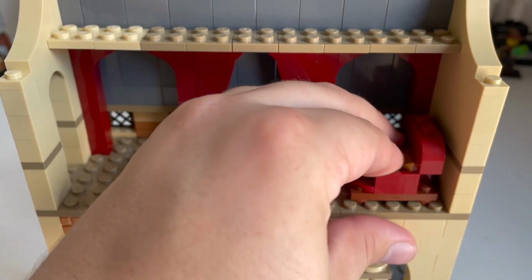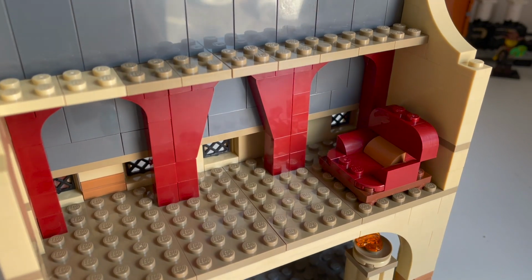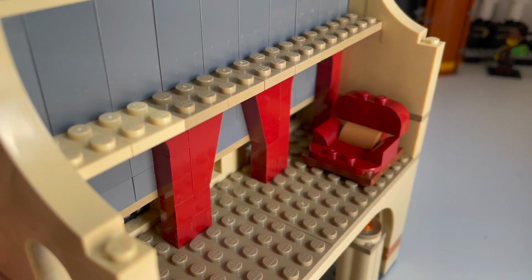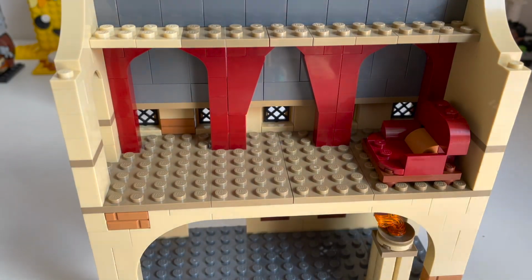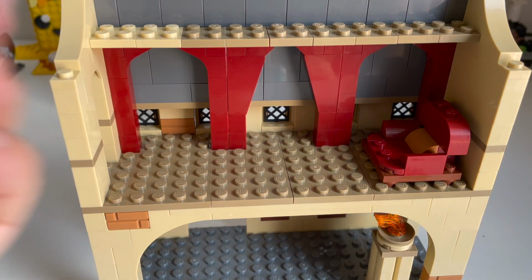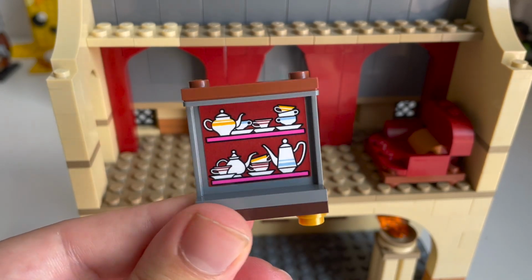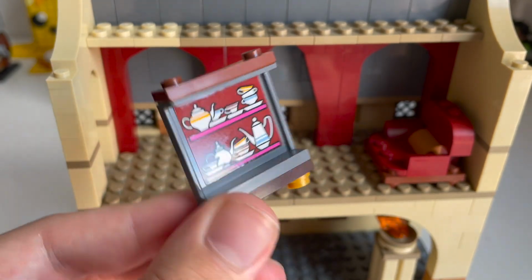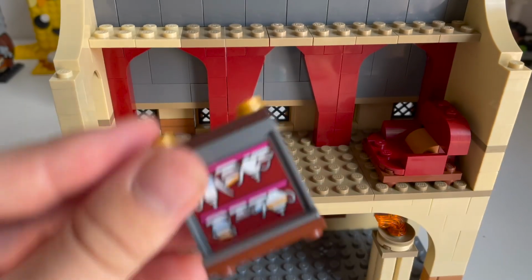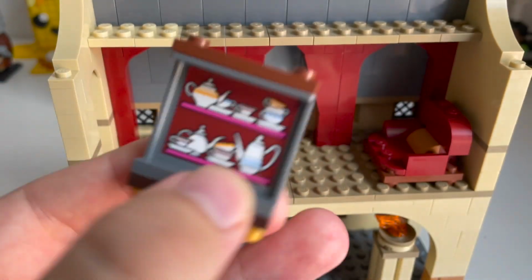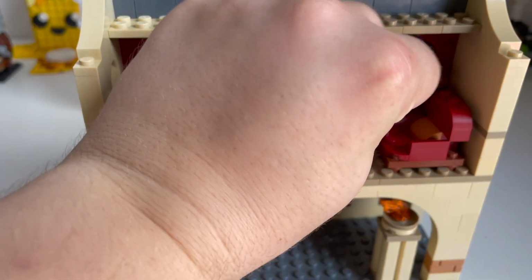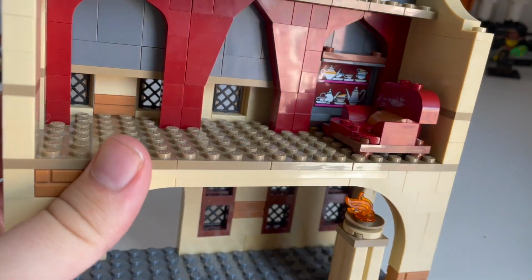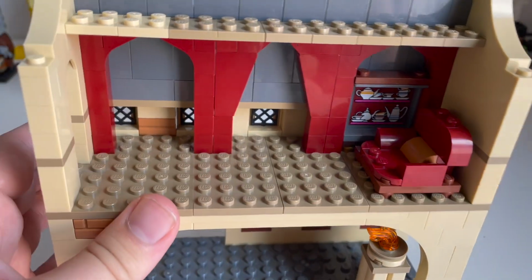I'm going to do that in between studs, so it's just slightly away from the wall, and it can also basically be centered in the available 5-stud space. Probably made my life a little bit tricky because the next thing I'm going to put in is right behind, and that's going to be this panel with stickers on it showing teapots and cups. I can't actually remember if in the original set this is meant to be put on the panel upside down, but I left it off so that I could put it the right way up if necessary. So can I get that in behind there? Yeah, just about. So there we go. That's going to sit in there right next to Trelawney's chair. That looks good to me.